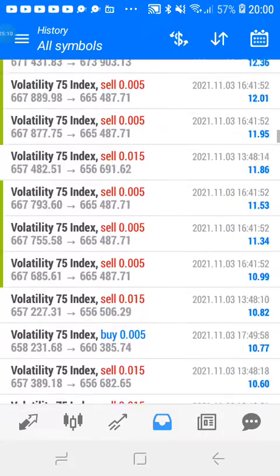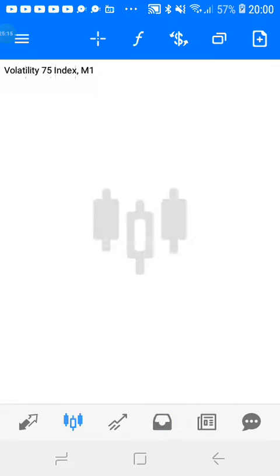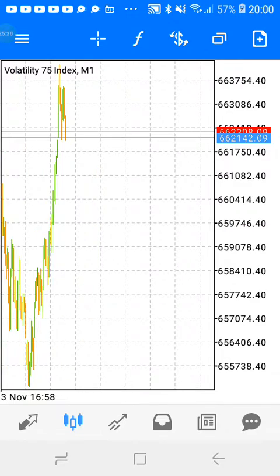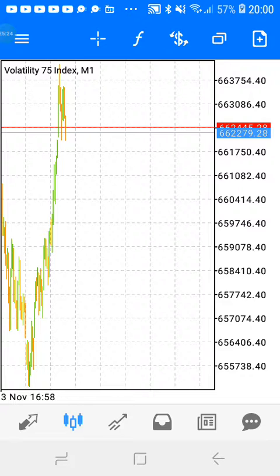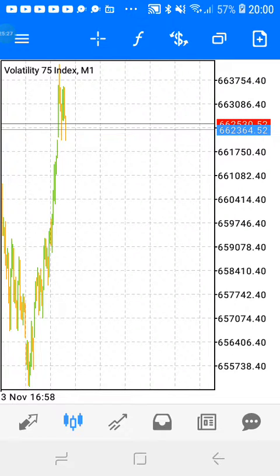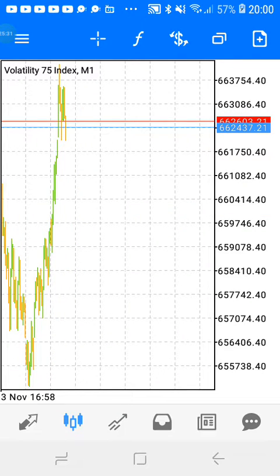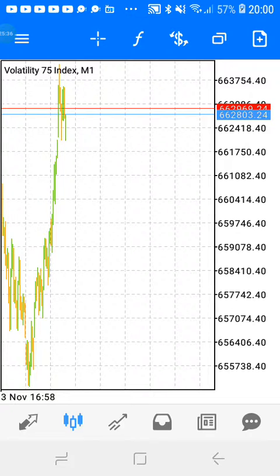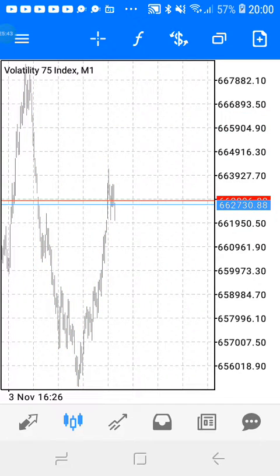So as you can see, the results are very reliable. That's why I was saying make sure that you don't put many trades. If you put many trades, you end up regretting, especially when you are closing. You end up closing some in loss because there will be too many, and when you are trying to close, you discover, like what I just did now, that I closed in loss, but all of them I was closing in profit. So this is the strategy, guys.